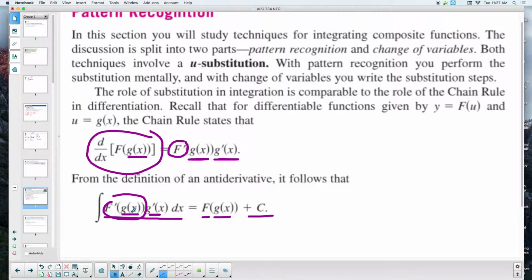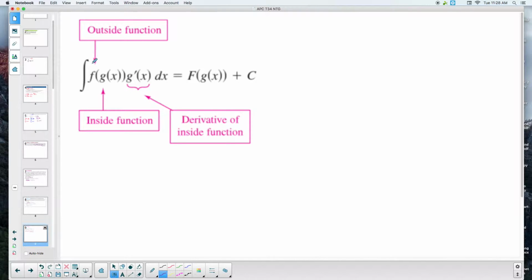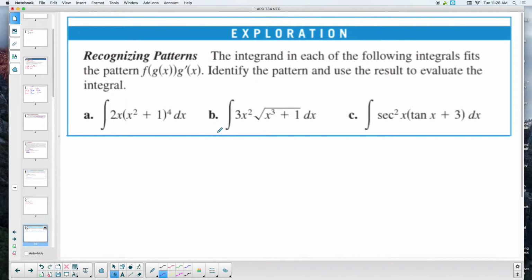We're going to talk about how to recognize this. And we're going to take this and use the chain rule to simplify it. So what we do is this complicated function, we recognize that this is inside, and it simplifies to this. And I will show you how, I think on the next slide. So this is the pattern you're going to look for as you do these types of problems. You're going to look for, okay, I have a function inside of a function multiplied by the derivative of the inside function. Outside function, inside function, derivative of the inside function. All right, so just look at these and notice how we can recognize that pattern.